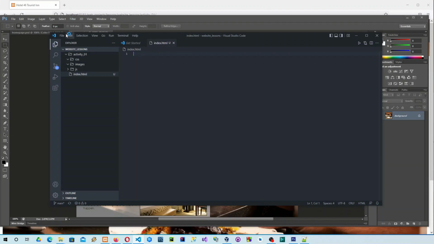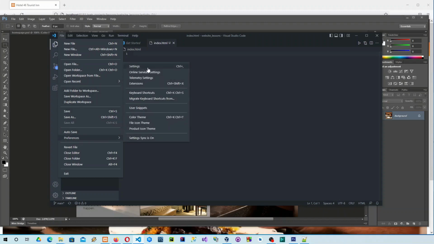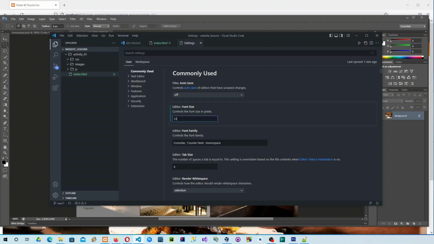Let me zoom in a bit so that you will be able to see the code. I'm going to open the preference settings. For the font size, I'm going to make it maybe 15 so that it will be clear to you guys.